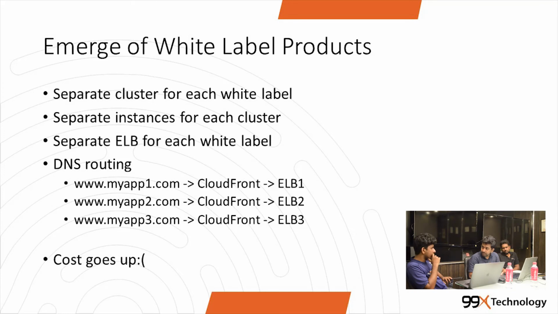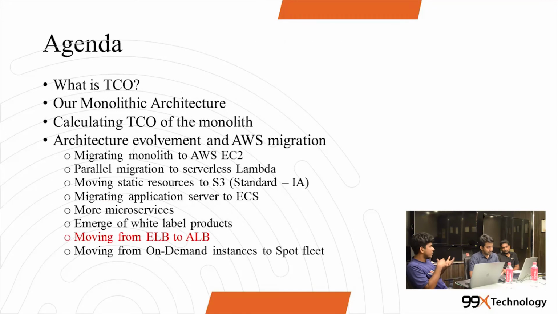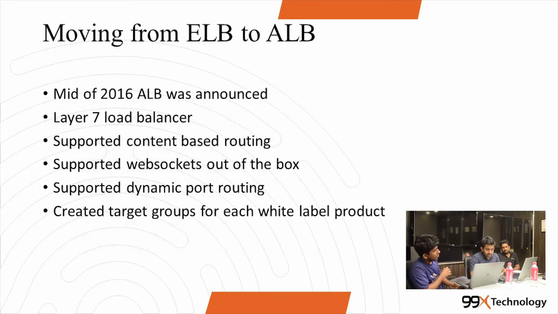So we were a little bit worried actually. We were thinking back and forth about our decisions. So we talked about the limitations of the ELB. Do they have anything which can take things forward with a modified service? That's true. Actually, we had been doing this architecture back in 2015. In the middle of 2016, they came up with a new load balancer, called ALB, short for Application Load Balancer.